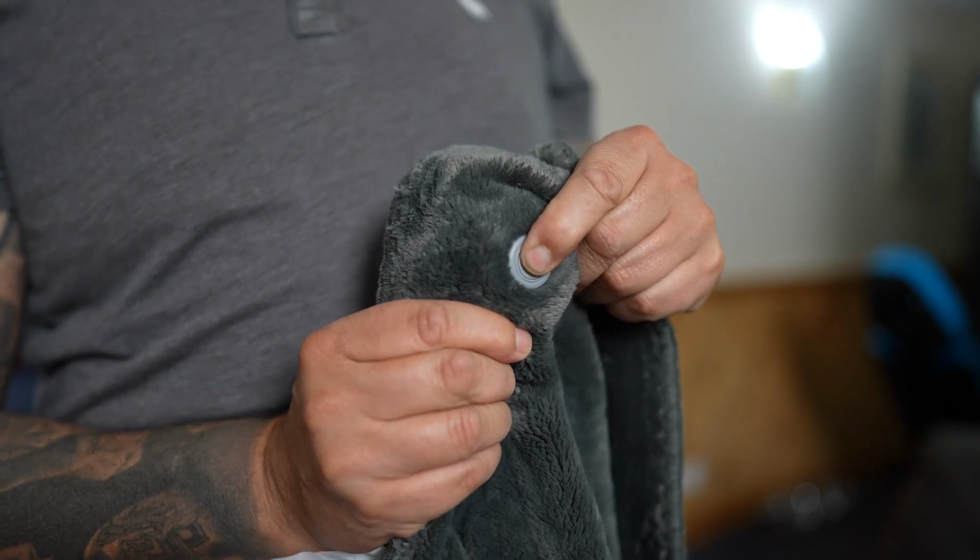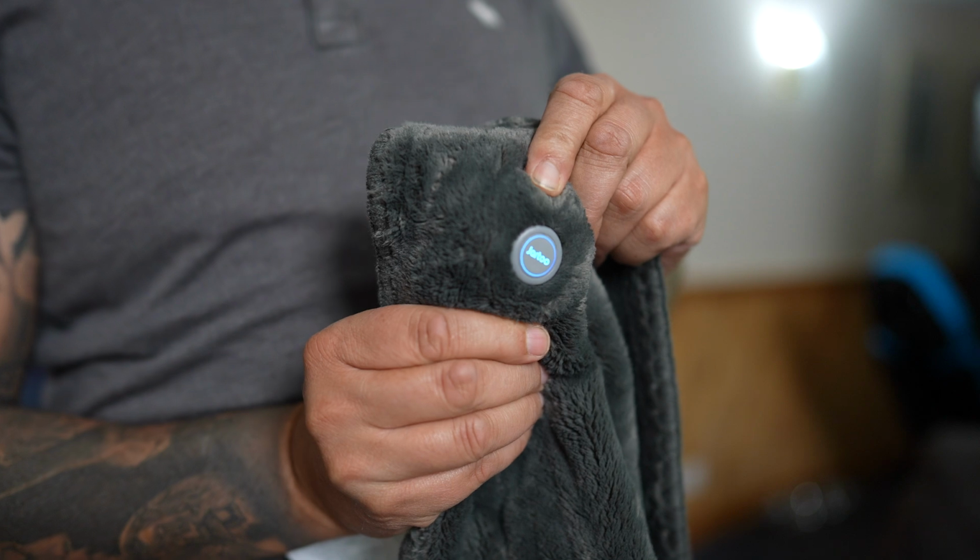And the controls are really simple. There's a power button right on the blanket corner, and this lights up blue when it's turned on, so you know it's on, apart from the fact that it's going to get warm. And if you want more options, guys, this is where this cool little remote control comes in.